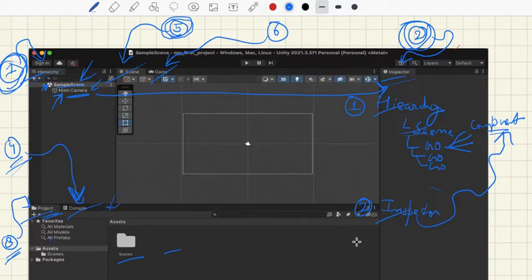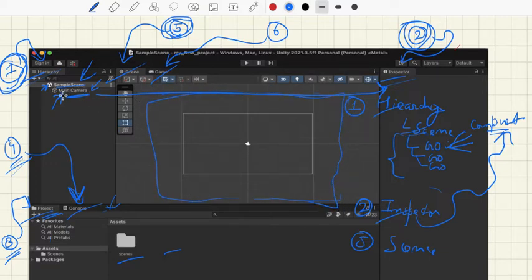The fifth one, an important one, is the scene tab. I've already told you a scene may contain multiple game objects. This tab actually visualizes your scene objects.